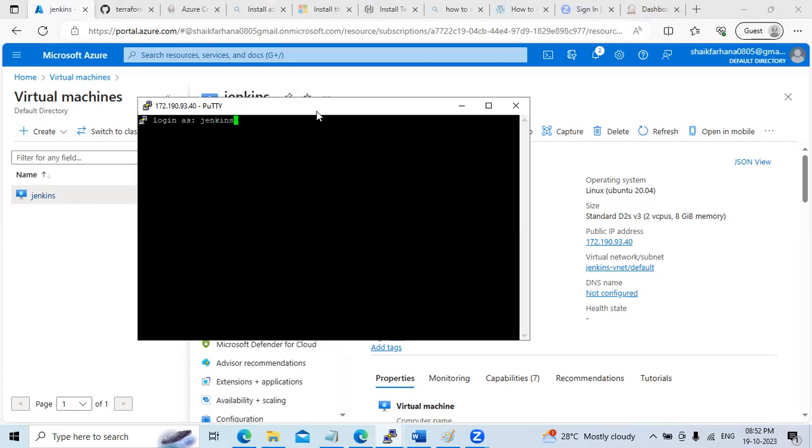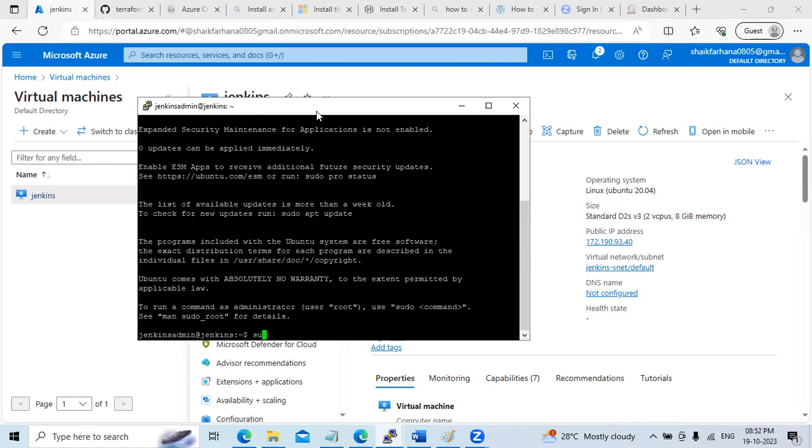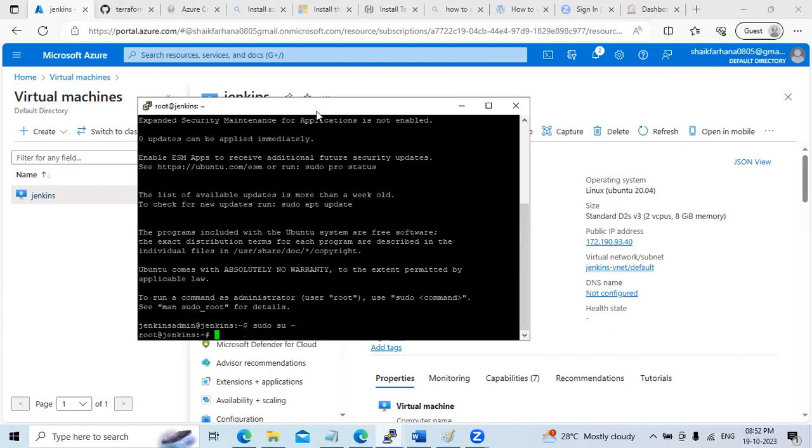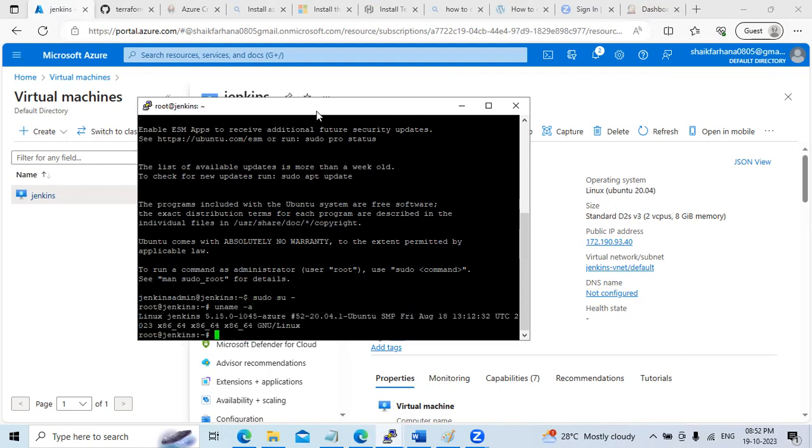If you remember, when I logged in, I used the Jenkins admin user. Now, this is my normal server, a virtual machine that I created with the help of the Azure portal.